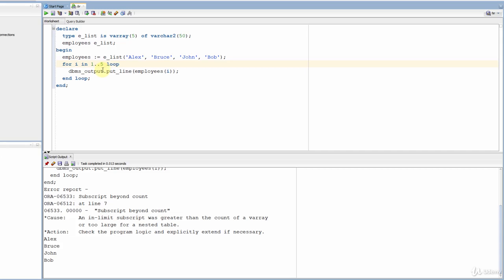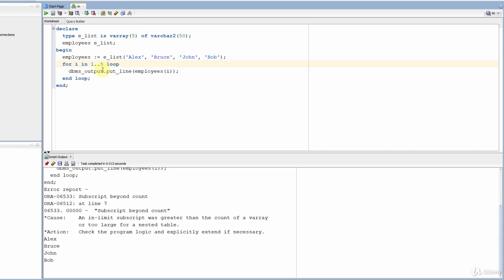Now, what if we could get the count of the employees that we inserted? We know that our V-array can have 5 rows, but you will not fill them up all the time. So we should learn how many of them are filled somehow. This way, we will handle this error. Can we do that? Yes. PL/SQL collections have some functions that will give us some really useful information about our collections. I will not explain them all now, but I will explain them on examples in this lecture and in the next lectures. They work for all of our collections, so we can use them in V-arrays too.